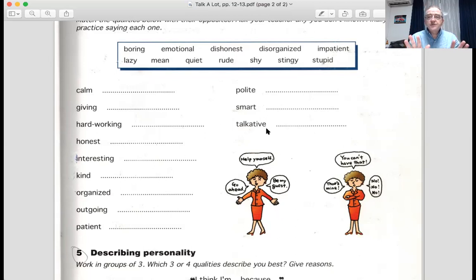Okay, turn off the video right now or put it on pause, and I want you to try to match those before you listen to the answers. Please try. If you try to do it yourself, you learn more. If you only listen to the teacher, you don't learn as much. So there's an old rule in education. If you make a decision, you learn something.